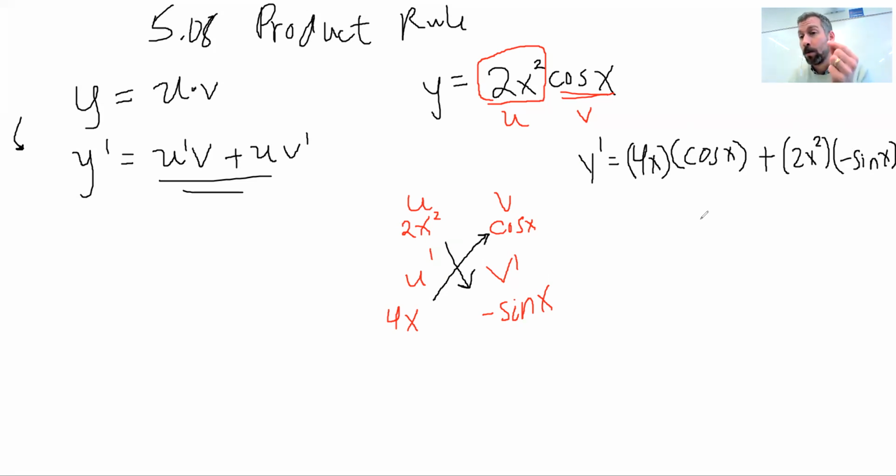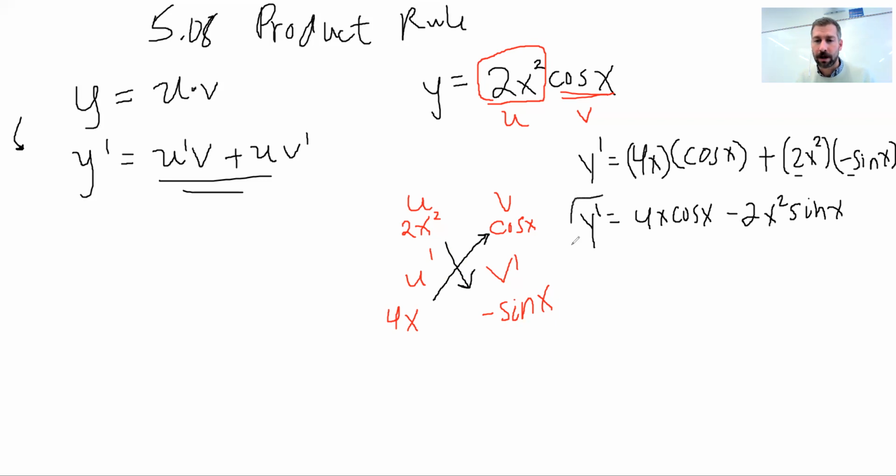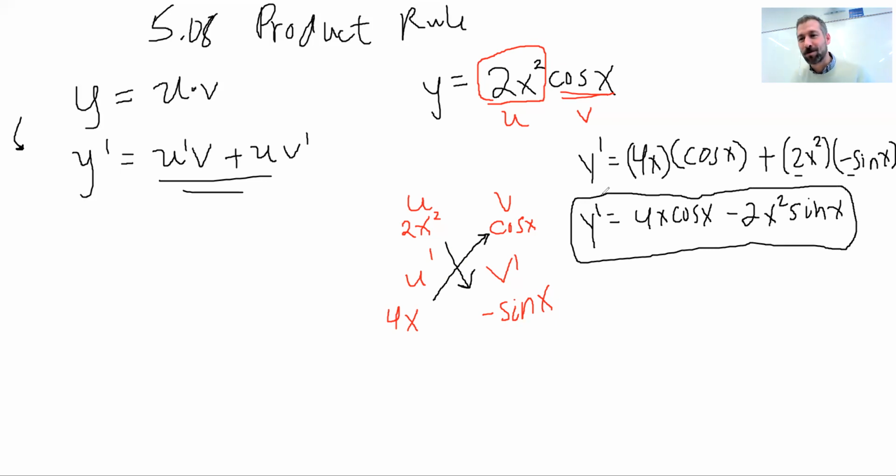This is your derivative. But we should note that we can simplify this a little bit more and just combine some things together, like 4x times cos x. Since those are each kind of one term, I'm just going to write that as 4x cos x. I can just put those two things together. And then here I have 2x squared times a negative. Think about that as a negative 1. That's going to turn into negative 2x squared sine x, right? Think about 2 times negative 1. There's where that negative 2 comes from. So instead of putting plus a negative, I just put subtraction. So both of these are correct, but I would say this second one is better. It's more simplified, put together. This would be the product rule.